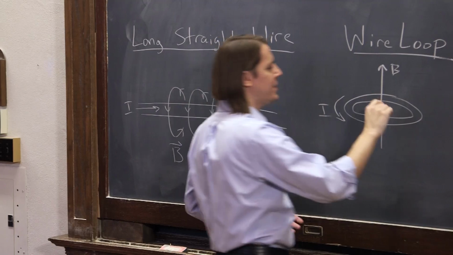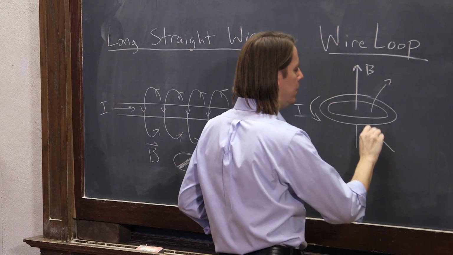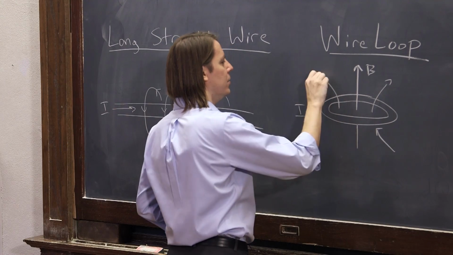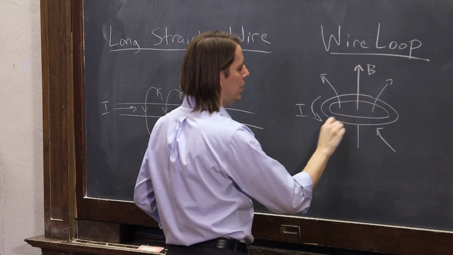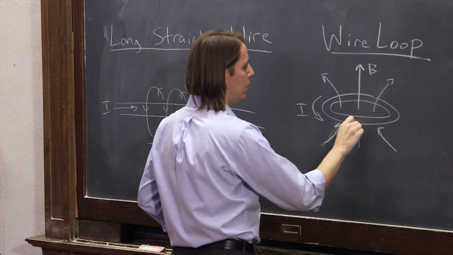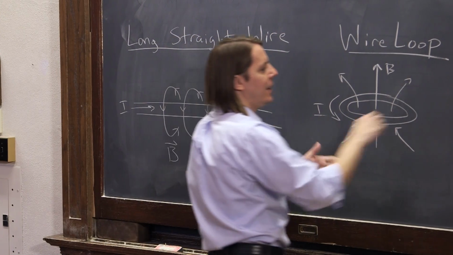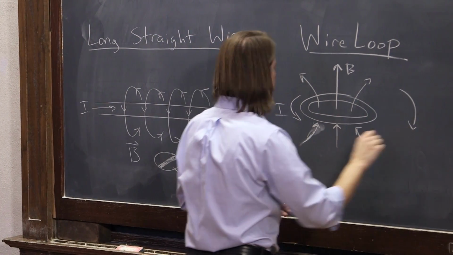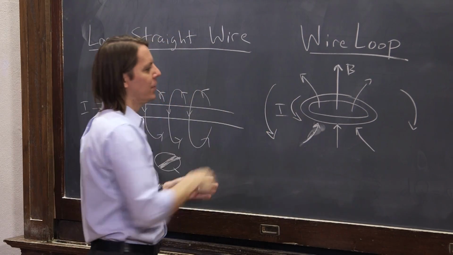And when you get off to the side, it kind of starts to curve out like that a little bit. And it might kind of go like that. And it might kind of come, oops, it might kind of come like that. Okay? So it just makes a field that kind of goes through the loop, and then it actually comes back around to itself. Okay? So that's the current.